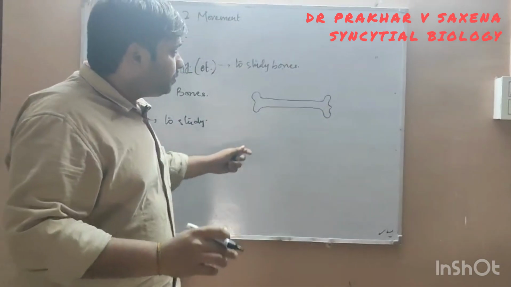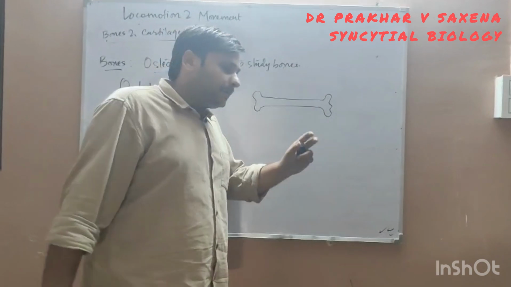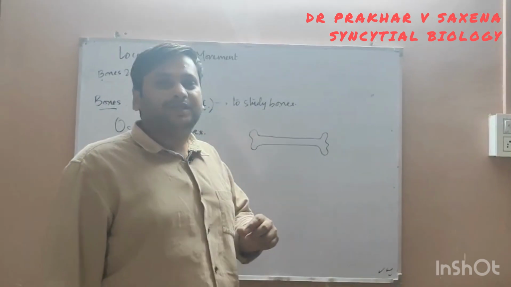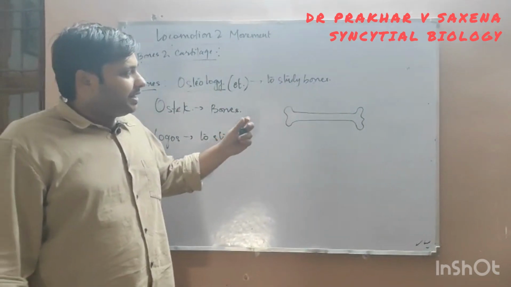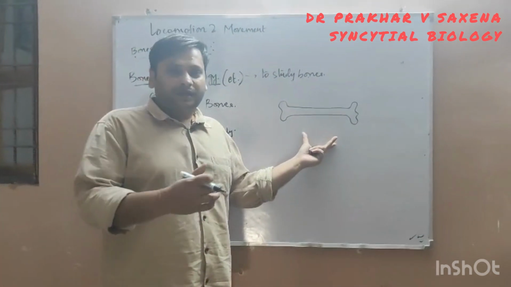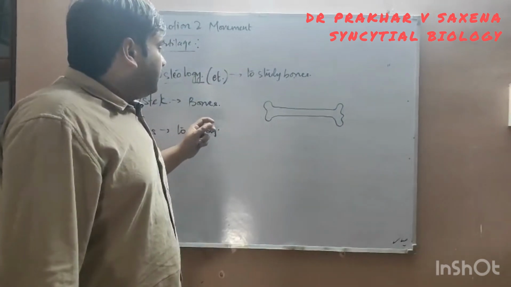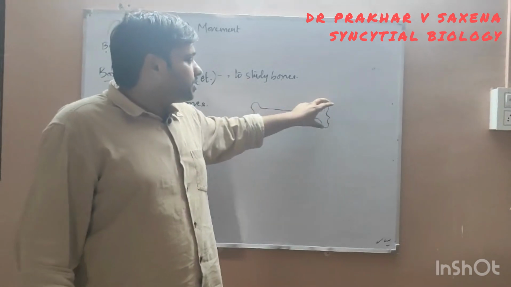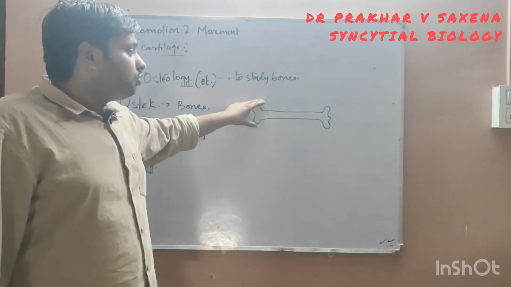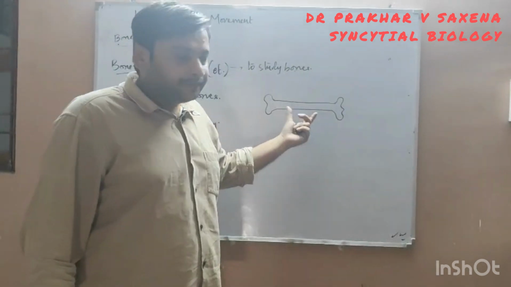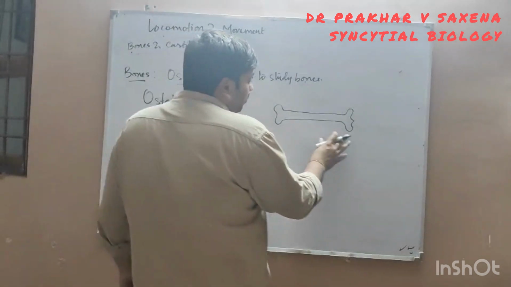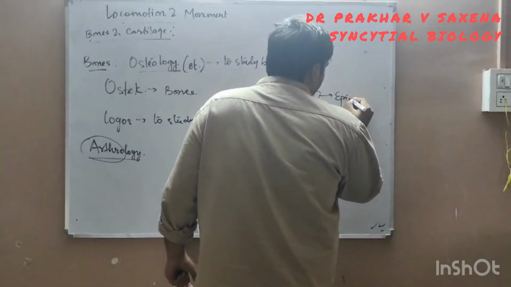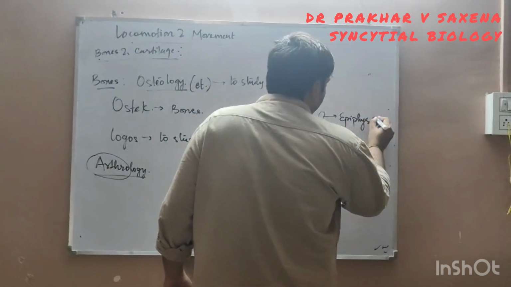Not each and every bone is like this. In general we divide bones into two types. One is the short bone and the other one is the long bone. The long bone is the standard of study. This is the diagram of a long bone, not a short bone. In a long bone you will find two ends and one long shaft, whereas in a short bone there is no such shaft. The end of a long bone is known as epiphysis.